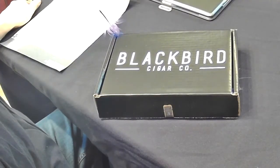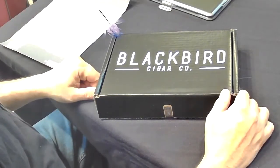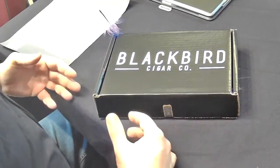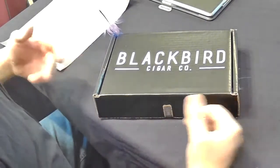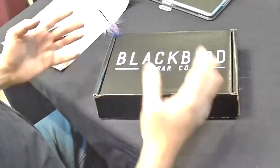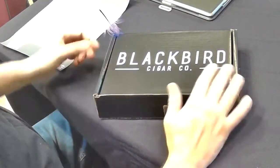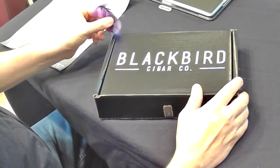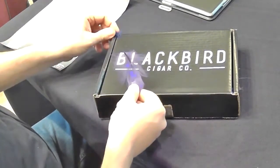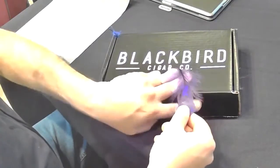Okay, we're back here, and you can see I have a box here that was sent from the folks at Blackbird Cigar. Kind of a unique box. I guess these are in the notion of what we call unboxing videos. And I guess we spared you the part about cutting open the carton, so we got right to what they sent here. Kind of a cool box in that there's a little feather that was put in here. You can see the feather. It's actually another little feather. So they have a bird theme going here. So we'll look at that right now.